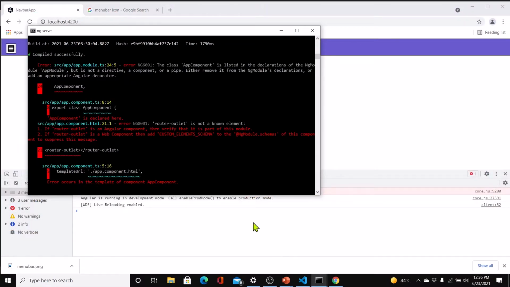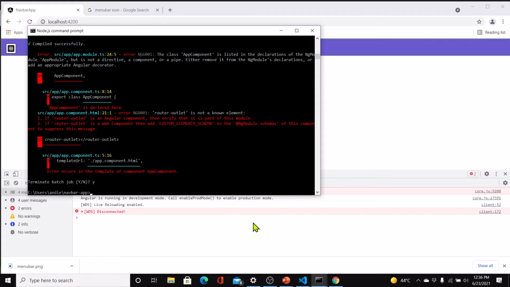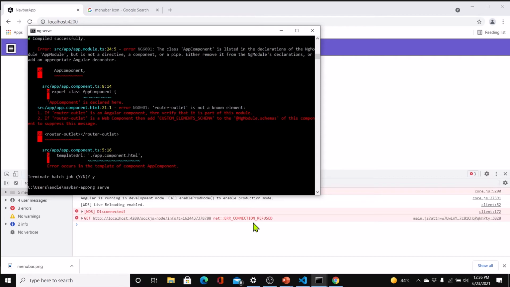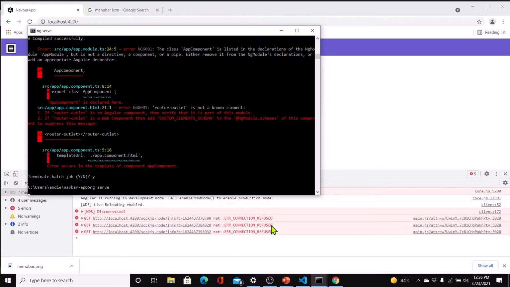To recompile, just press Ctrl C, which will terminate the batch job, and type in ng serve, and the compilation should start. Error connection refused is because I terminated the server. Okay.